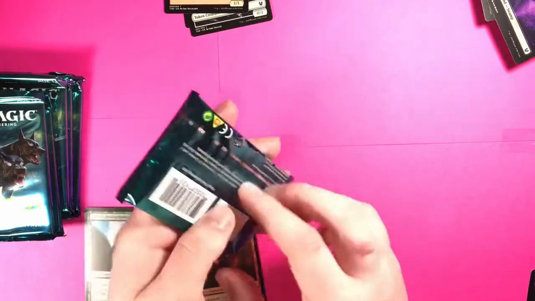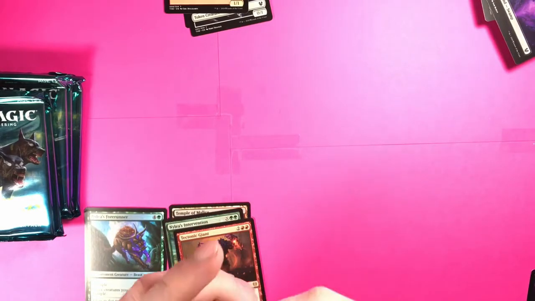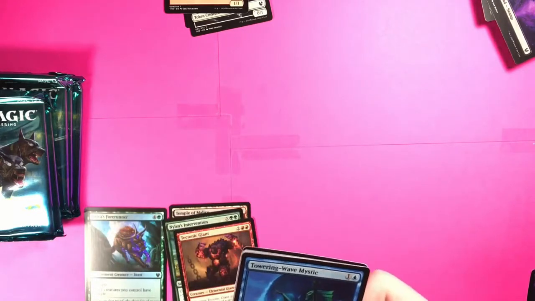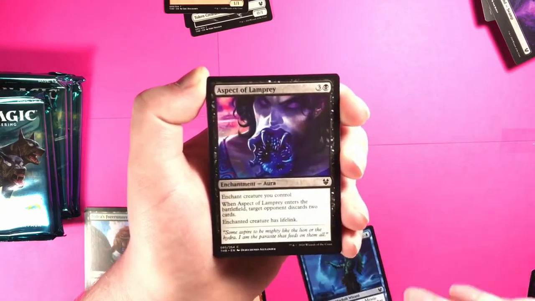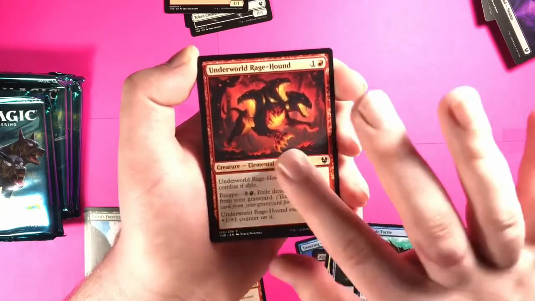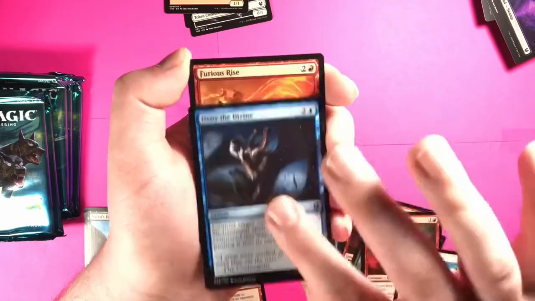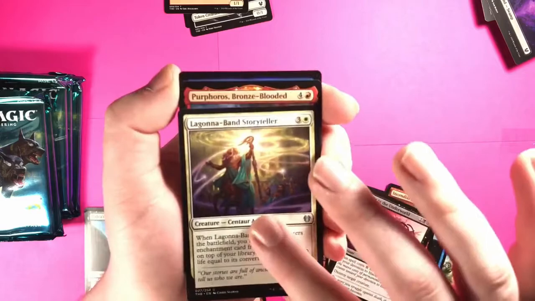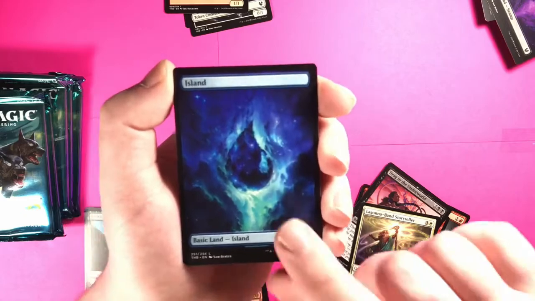I don't know how to pronounce that. I would say somebody correct me in the comments, but you can't pronounce something in words or writing, whatever. I don't know. Anyway, let's see, what do we got? Let's go, a Towering Wave Mystic. That's kind of cool, actually. Aspect of Lamprey, Prius Wayfarer, Riptide Turtle, Underworld, Incendiary Oracle, Resolve's Daybreak, Cremoria, Furious Rise, Drag to the Underworld. We have a Lagona and a Perforous Bronze Blooded and an Island Full Art.